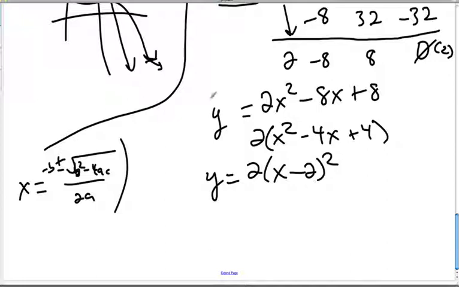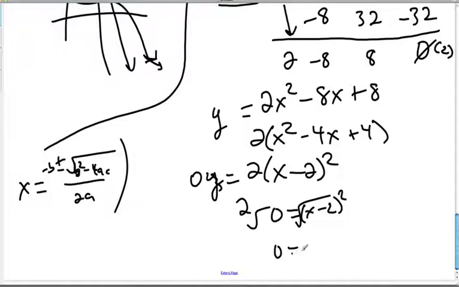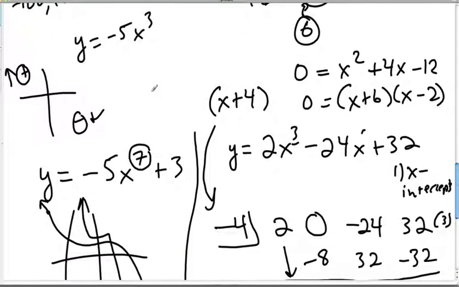Now what we have to do is set this equal to 0. 0 divided by 2 is 0. That means that our value is 2. Why? Because when you solve this out, it becomes 0 equals x minus 2 squared. Take the square root of both sides. The square root of 0 becomes 0, so 0 equals x minus 2, and then x equals 2. So that's another solution, x equals 2. But we have to put it in factored form, so that's actually x minus 2. So now we found two solutions to our equation.